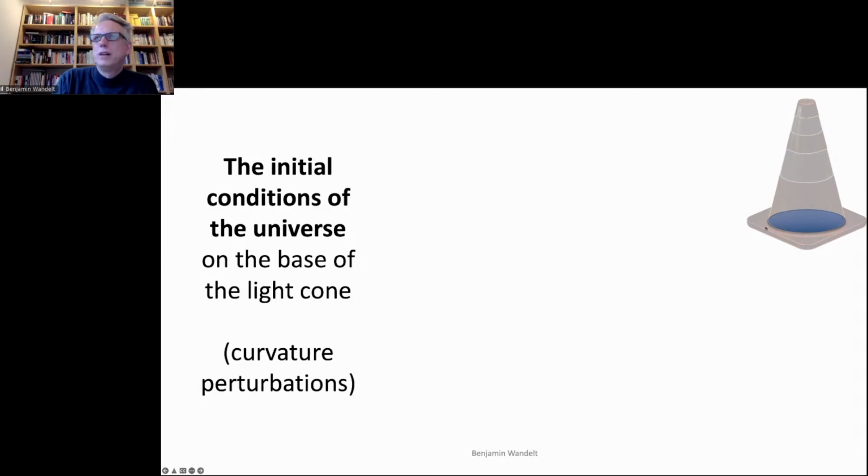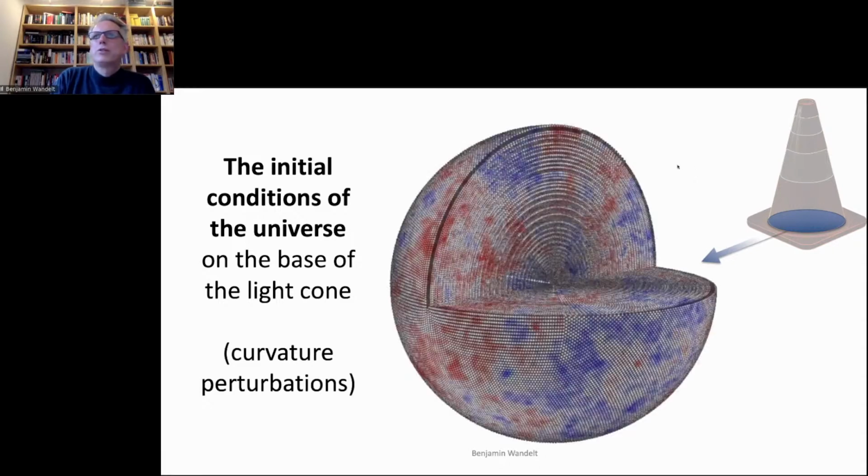some process, we understand that to be most likely quantum fluctuations, laid down these random fluctuations here initially. They determine everything that happens afterwards. That's something we're particularly interested in because we want to learn about what happened in the beginning of the universe, how come our universe started, and what can we learn about fundamental physics from that. And so this three-dimensional ball of initial conditions is also of very strong interest, and it can teach us about the particle physics that was responsible for creating the universe in the beginning.